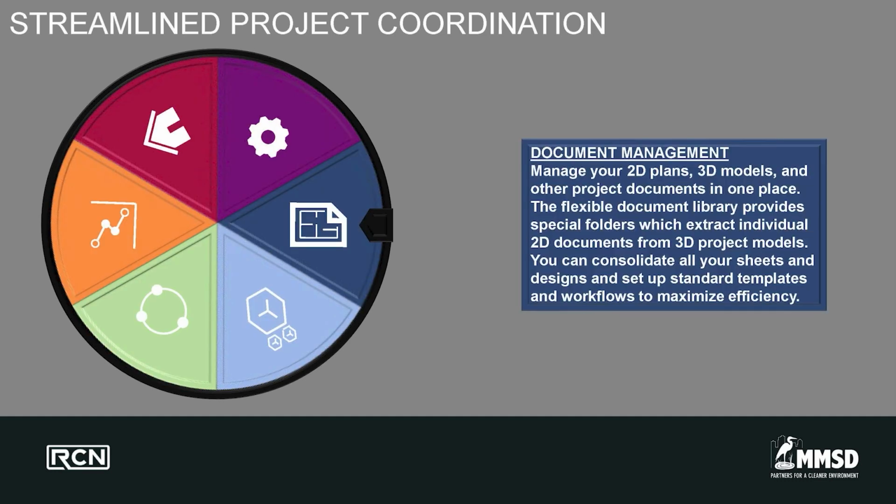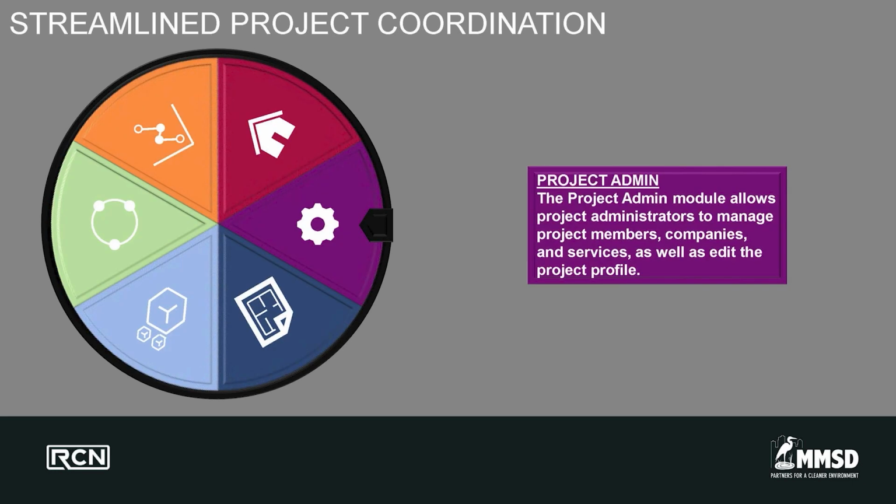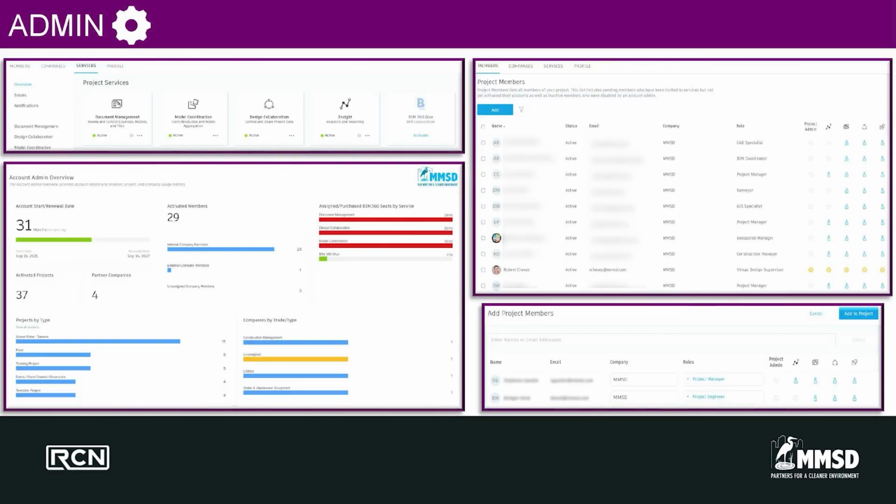reviews. And document management, where we host all of our 2D and 3D files related to Civil 3D, Revit, and LIDAR. We also host our standard documents for CAD, Revit, and LIDAR, and our templates for Civil 3D and Revit, among other standard documents and data. The project admin module allows you to manage the members, companies, and any information related to the project profile.